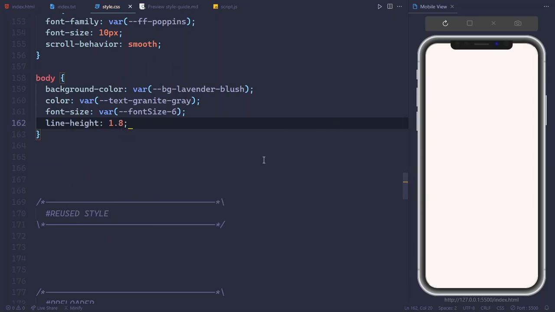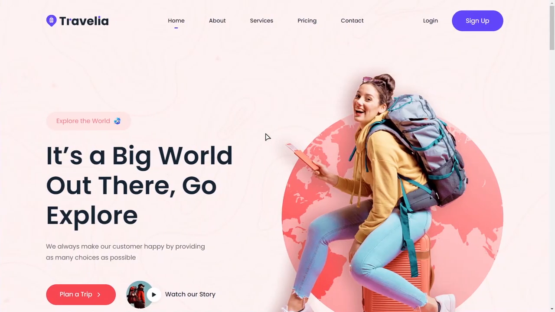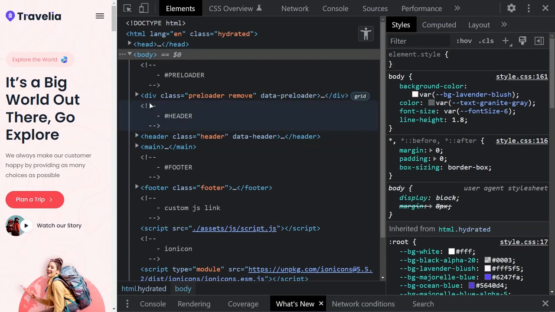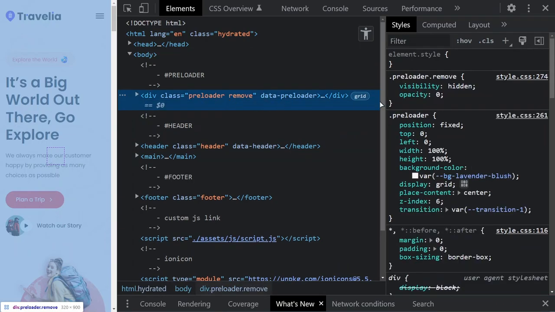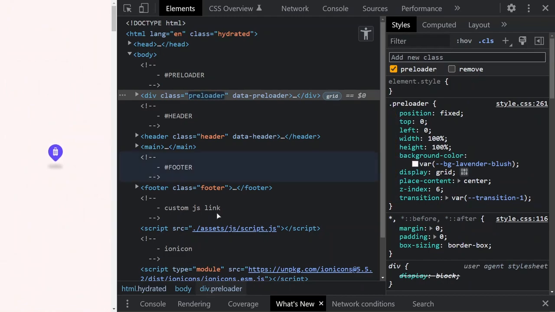We reset the browser default style, so let's see what we need to do. And this is our website that we're gonna build, and our first element will be the preloader. So let's check it, and here's the preloader.